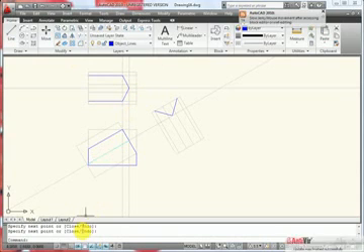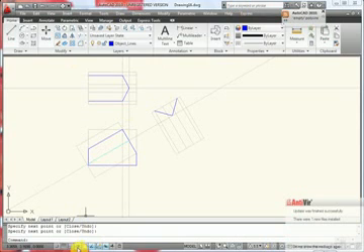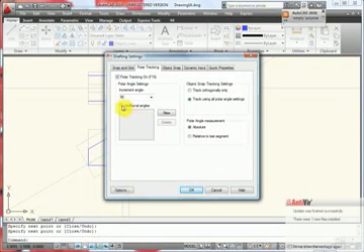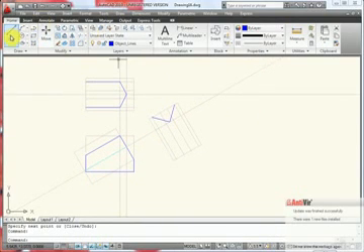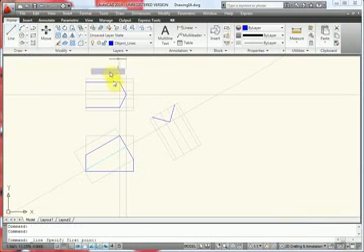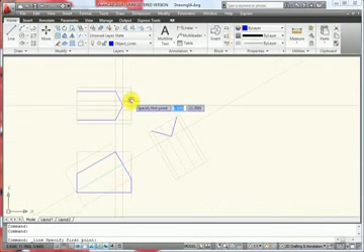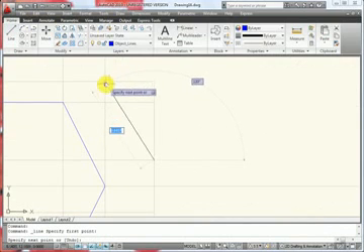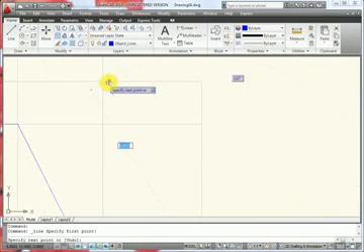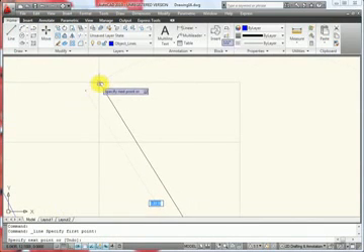And before we go on, I want to make sure that my polar tracking is on. So I'm going to select it, make sure it's blue, and then I'm going to right-click on top of it and go to Settings. And I want to add some additional angles I want to snap to. So I'm going to click New, and enter an angle of 120 degrees, and then press OK. So I'm going to start up here and go to the line command, and I want to choose this point, and then you'll notice how it actually just kind of naturally snaps to that 120 degree angle right here. You might have to zoom in a little more to actually get to snap to it.